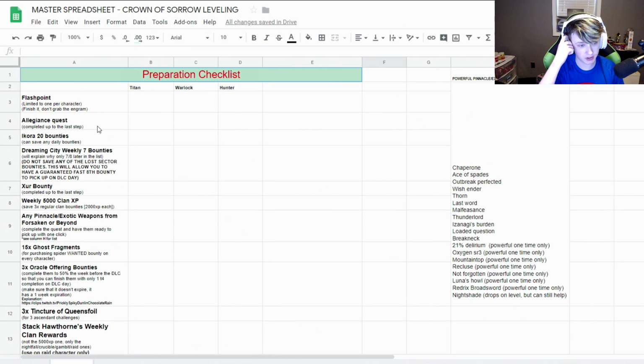Second thing is the Allegiance quest. If you've not done so already, Allegiance quest has been known to drop +5 on your light level. I don't know if that's going to continue through the DLC, but that's what I have that marked down as. It's up to the last step where you just go talk to the Drifter or the Vanguard and you get your free drop.